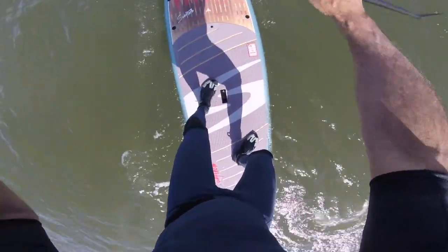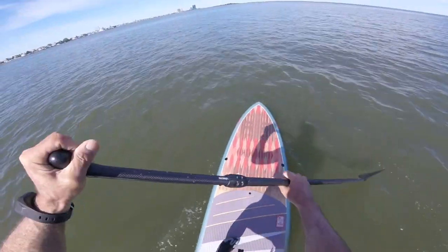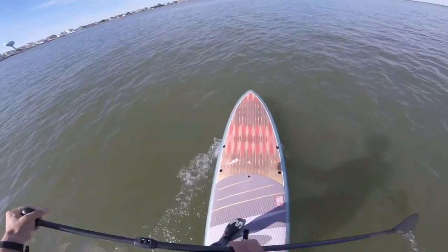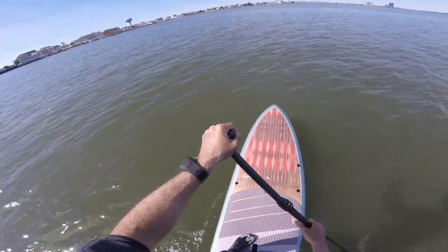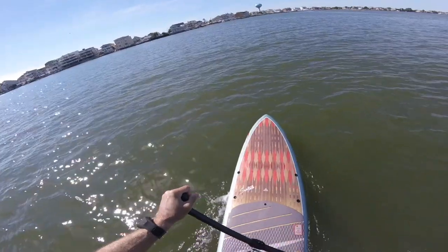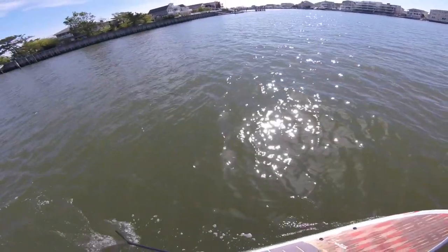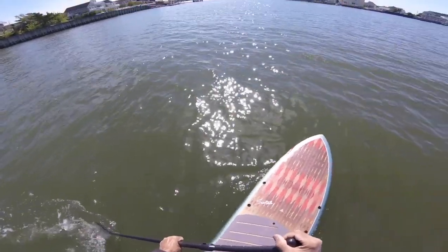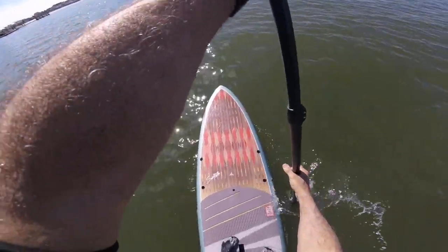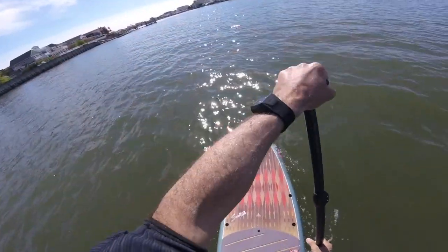Turning the board, I like to step back a little bit, crouching down just a bit, one foot on each side of the center line of the board. It just brings the front rails out of the water, helps it to pivot turn a little bit easier. Or of course, you can just do a backward C stroke and turn the board very quickly and easily. Once you get in the direction of where you want to go, step back up and paddle back.